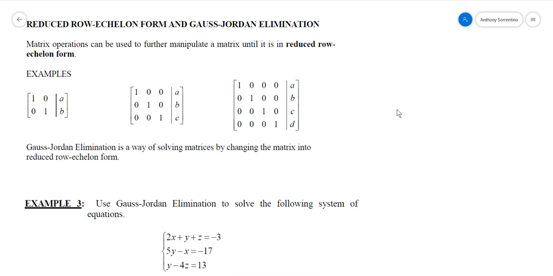The reason being is if I look at, say, for instance, the one on the far right here, which would have an x column, a y column, a z column, a w column, whatever the variables are, this would tell me essentially that x equals a, y equals b, z equals c, and w equals d. Because I would have an equation that has a coefficient of 1 for one of the variables, 0 for the others, and it's going to be equal to a number. So that means basically just that variable equals that number. So that represents a solution.